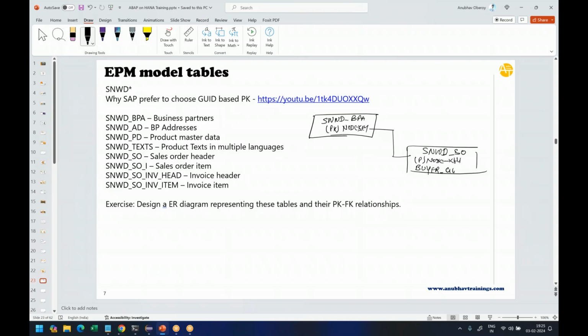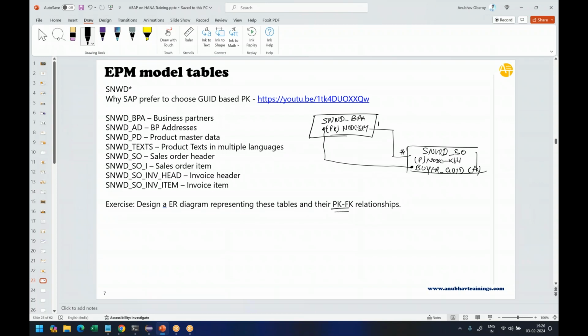And this is what I showed you a few minutes ago, that it connects with the foreign key of the table. So you will just show like this, and like this. So this is kind of an ER diagram, and one customer can have many sales orders, of course, one to many. So this is a data model diagram you need to create.